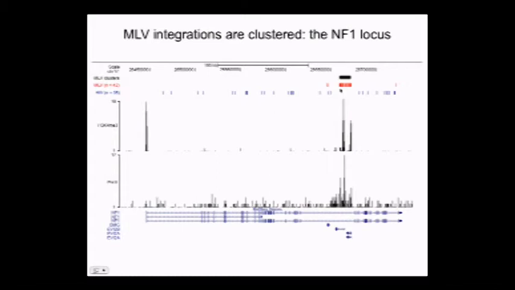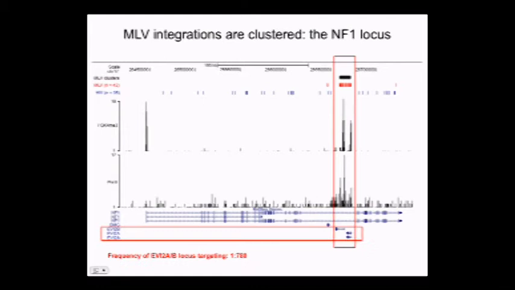So as I said, insertion sites of MLV essentially identify promoters and regulatory regions marked by chromatin modifications like this trimethylation of histone 3 lysine 4 in the genome. When we know that these are promoters and regulatory regions, we can just correlate this and rediscover that this, for instance, is the promoter of EVA1B and accessory regulatory sequences. But there are cases, of course, in which we don't have any idea where promoters and enhancers are.